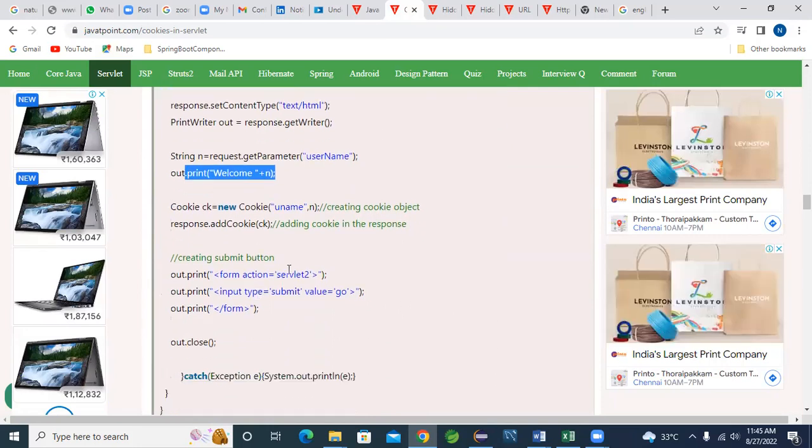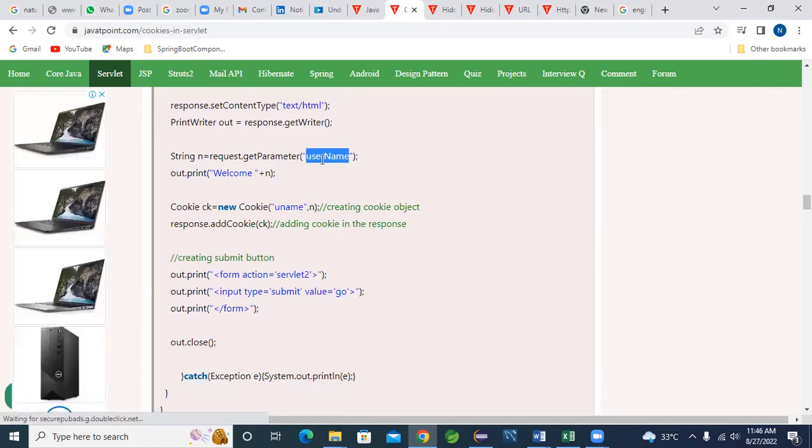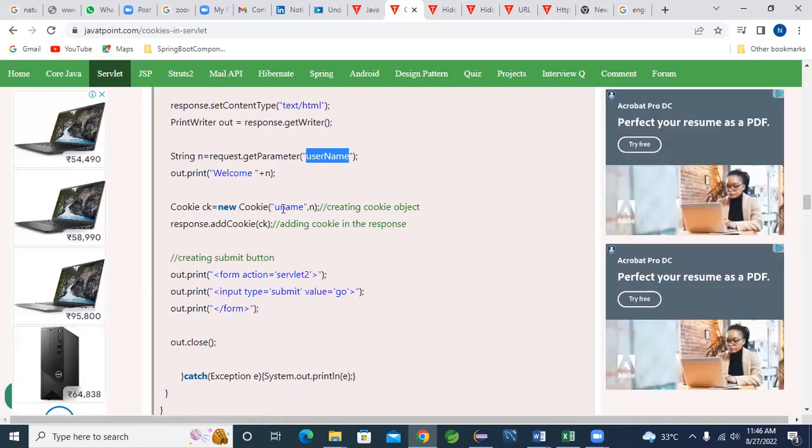So I'm just creating my cookie object. Simply username, this is your wish name, like you gave username in the HTML page. The same way you can create your own name, whatever it is, comma, which object you want to maintain in a session object. You are getting me? What is the session object? I'm trying to explain what are the ways we maintain the tracking between the server and client. This is one way.